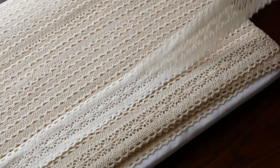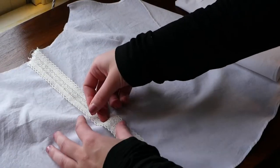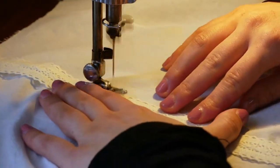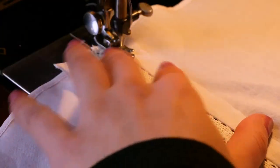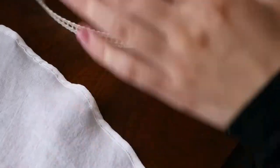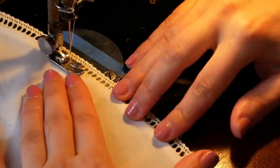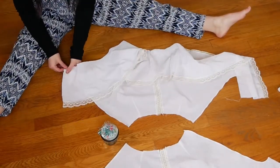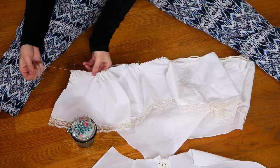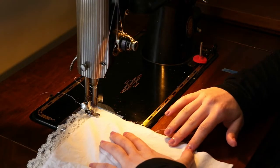Here is the lace I picked out. The natural cotton was a little dark for the almost-white fabric so I bleached it to be a little lighter. I basted the lace over the seam allowance, then sewed the edges of the lace down by machine, cut the fabric in the middle, pushed it to the sides, and sewed again just outside the first seam — trimming away the excess fabric. Then I sewed a thin strip of lace right sides together onto the bottom edge of the drawers, turned it to the outside and sewed again. I found the center of the flounce, lined it up with the center of the drawers, pinned it, then used the gathering stitches to fit the flounce. I sewed the flounce to the lace, pressed the seam allowance to the flounce side, then sewed the inseam with a French seam.